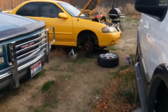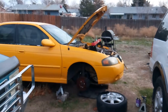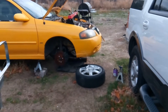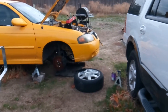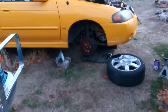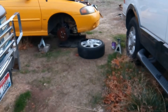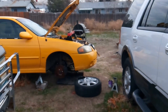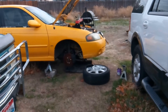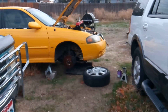So today, I'm going to be working on the yellow Nissan again for a little bit, while my wife is home taking care of the kids, that way I can work and not have to be distracted every five minutes — Daddy, I'm hungry, Daddy, I'm thirsty, Daddy, he looked at me, Daddy, she pinched me. So yeah, even though I made some mistakes on this deal and now I'm dealing with it, it's still a good opportunity to share some information.